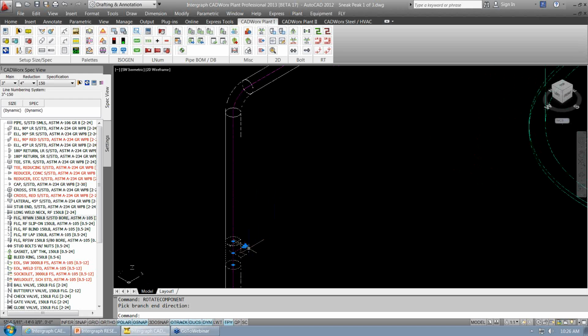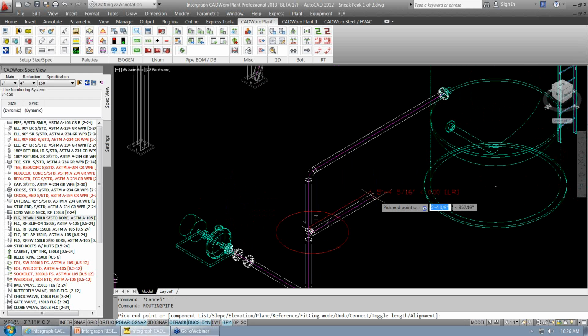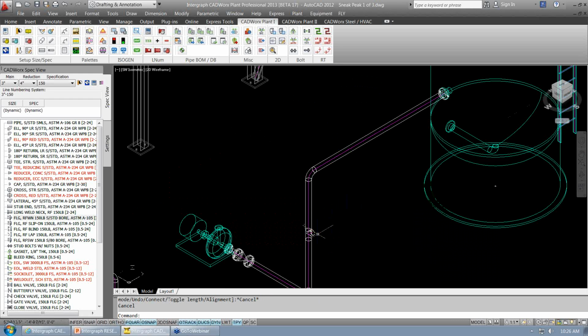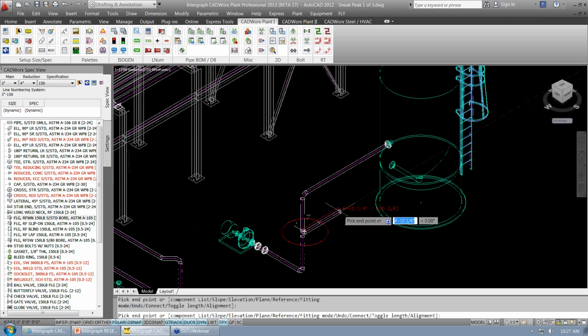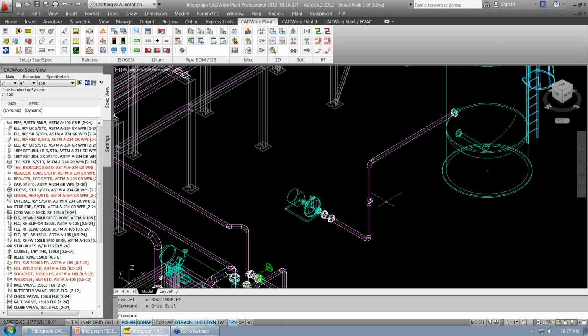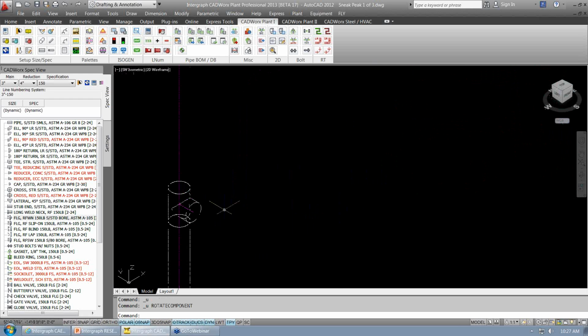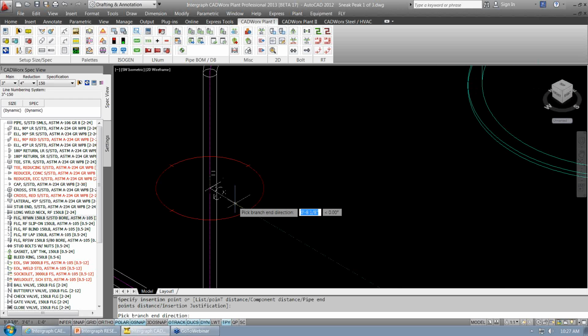So we can see, if I were to go in there and route from this location and just intercept perpendicular to this pipe, I can just simply indicate, okay, I want to go this distance here. Just give me 1 second. Okay, I want to go from here. And I want to go this direction. That's not working for me. Just give me 1 second. Get rid of that key. I must have done something.